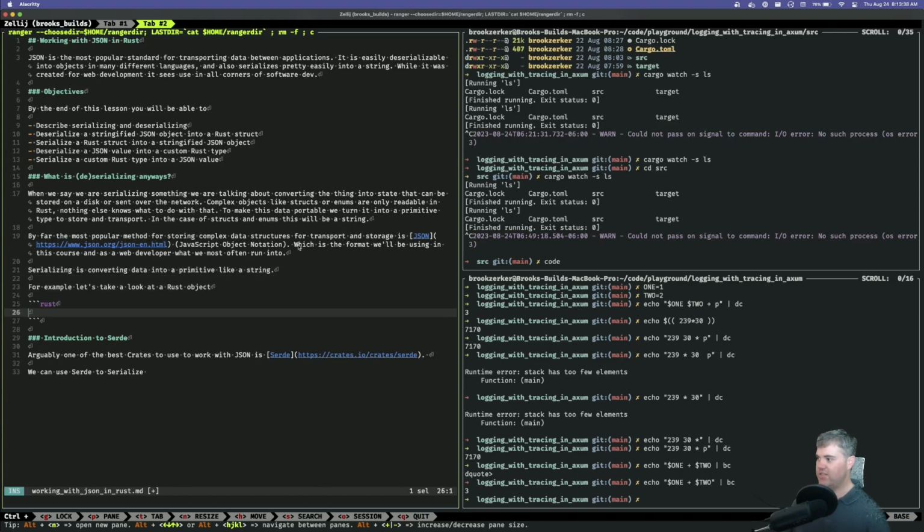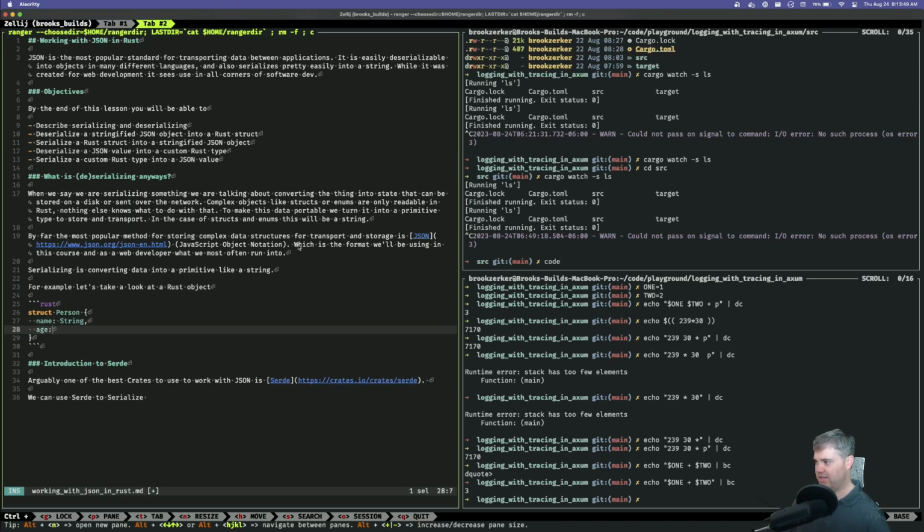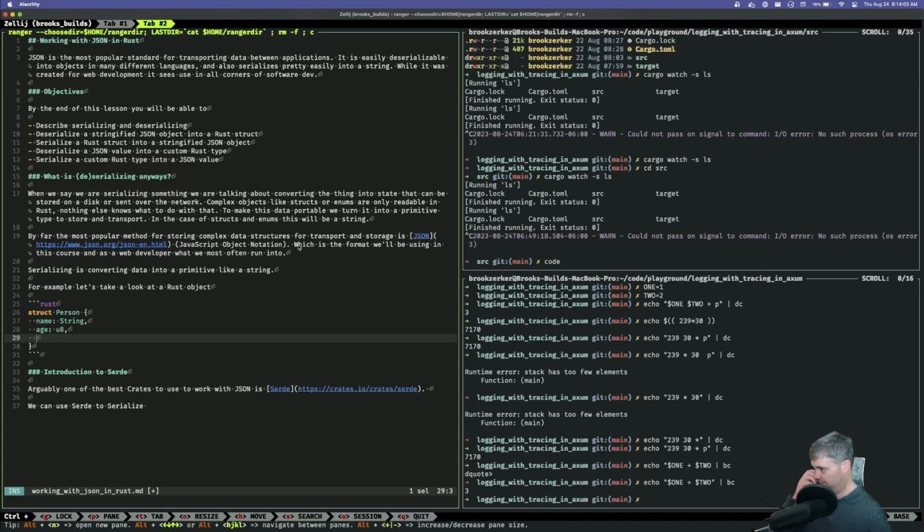All right, so let's take a Rust struct of maybe a person. We have a name, which is going to be a string. We have an age, which could be a U32, a U8, and maybe a favorite color.